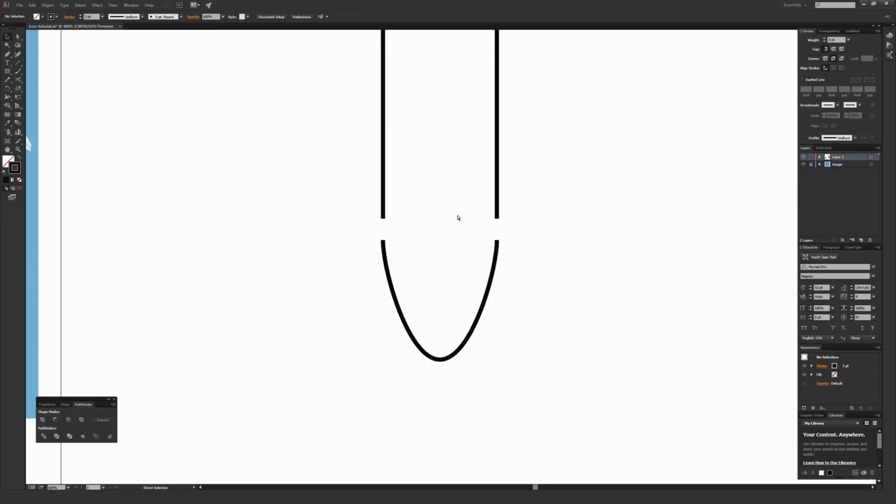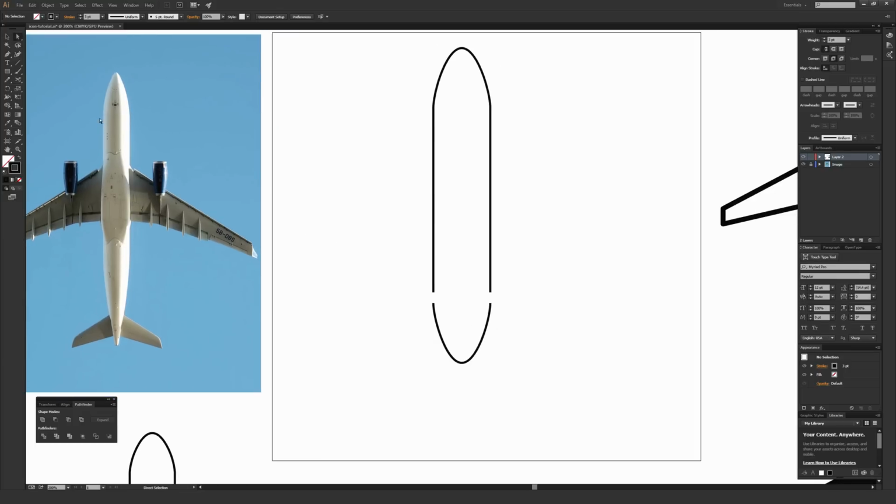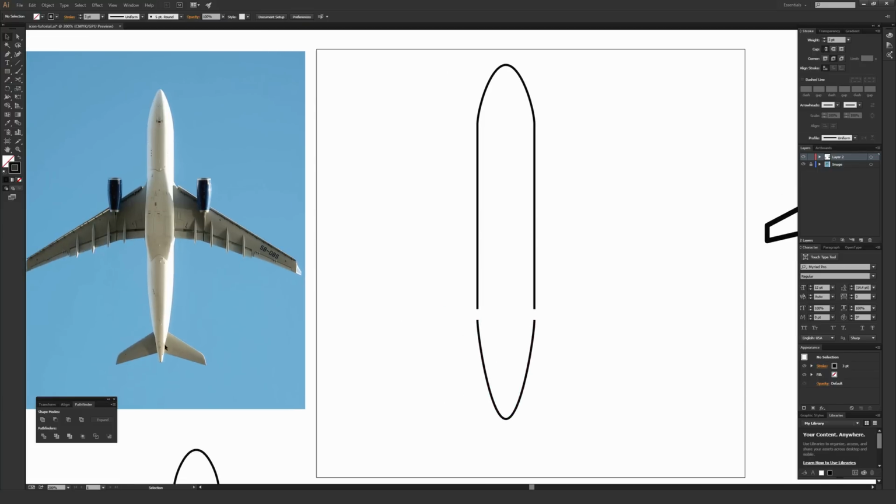And then I'm going to bring up the direct selection tool again because, as you can tell, this shape that I made for this top nose doesn't quite match this much longer shape at the bottom here. So I'm going to hit A again to bring up the direct selection tool, or the white arrow. I'm going to highlight over this bottom point right here, and then as I drag it down, I'm going to hold Shift so it stays on the same vertical plane as I've talked about before until I get the shape relatively close to what I think this looks like. This isn't an exact match, but I think it's close enough for what we're trying to do here.